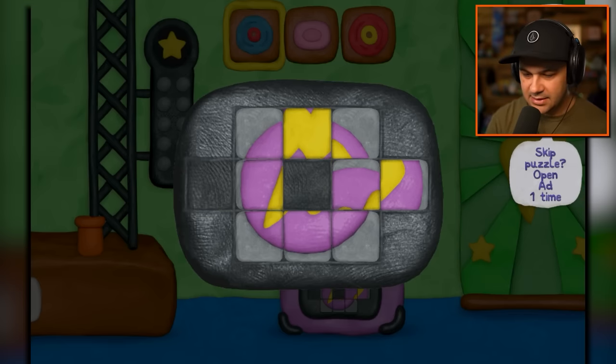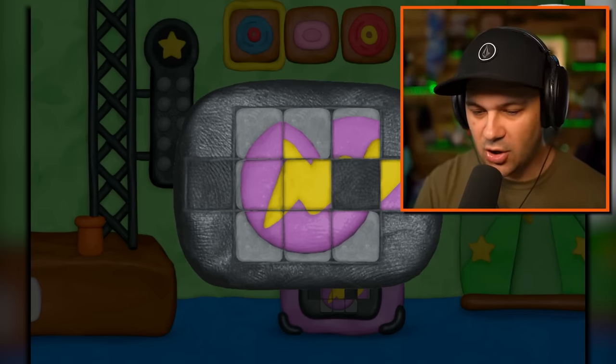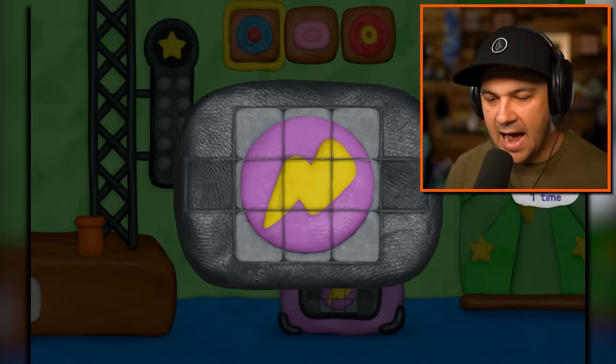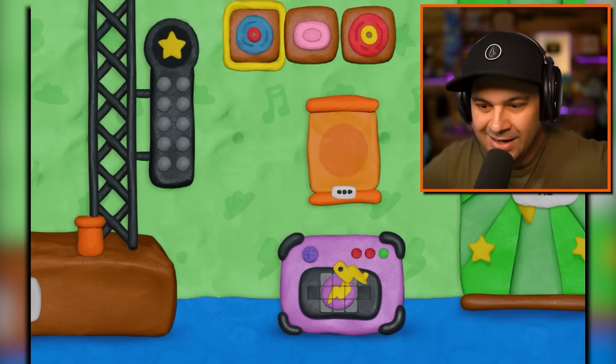I'm working on this. Oh gosh. We're so close. How am I gonna get that piece back? I gotta get these two swapped. I think we got it. We got it! These puzzles, man. Especially those sliding ones. I don't know what it is about those, but they mess with my head.